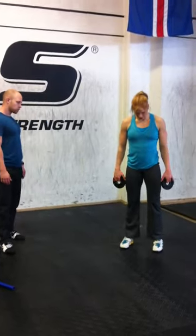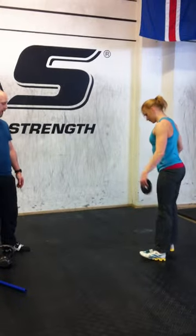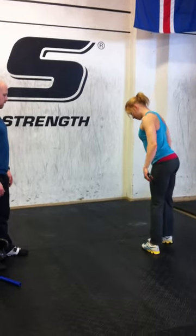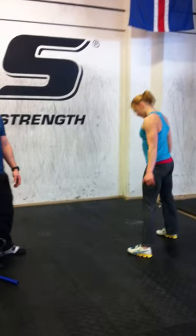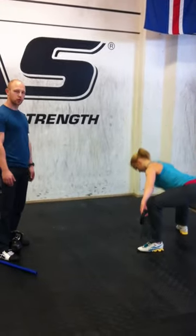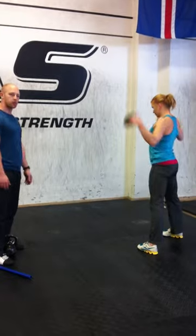Then we are going to do the same thing with the low hip start: feet forward, low hip position start — she's going to go from here, same thing. Feet out, same. Feet in. You guys can play around with this. If you have two different positions that you use, just use those two hip positions to get ready. Hopefully you don't end up in all of these positions in the workout; it's just getting you prepared if you do.